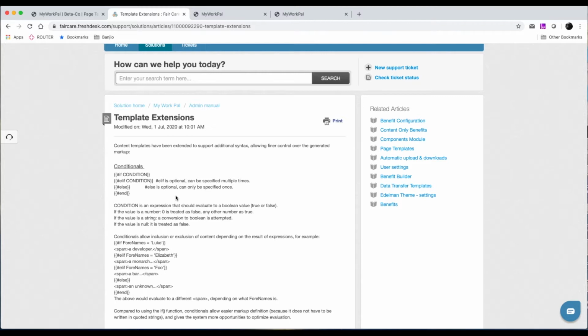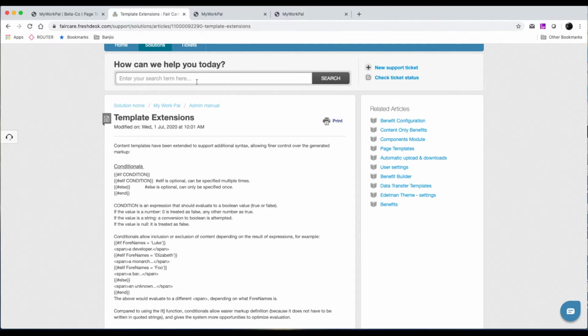At some point we're going to extend it to document templates and email templates, but for now it's just page templates. That can be in content pages, or in the benefit summary or the benefit main screen, and also within benefits as well.